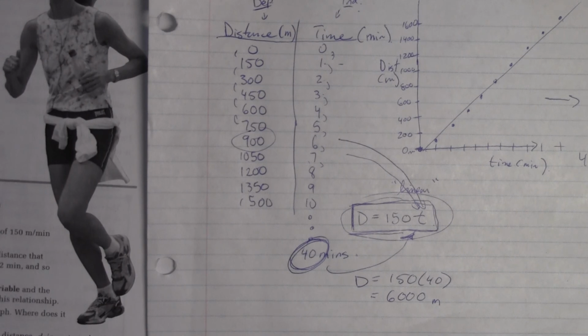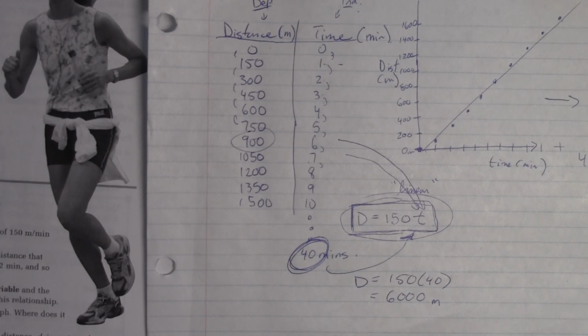All right, so we know that she can run 6,000 meters in 40 minutes. AJ, is that fast? How fast is that? What's 6,000 meters in running terms? You wouldn't say I ran a 6,000 meter today. What would you say? 6K. Right, 6K in 40 minutes, is that fast? It's okay, yeah. It's not very fast, though. It's like a jog, right? Like a light jog. Yeah. The fact that she's moving for 40 minutes, though, is not bad.